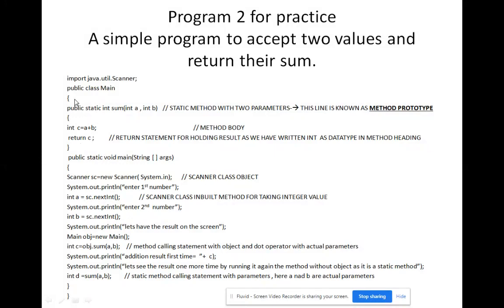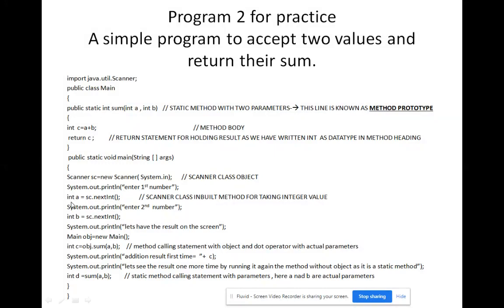If we declare the variables here at the main class body level, then they are known as global variables. So a class has two kinds of variables: instance variables, also known as global variables, and local variables. Class variables are fixed variables declared with the help of the static keyword. I'll show you in another example.